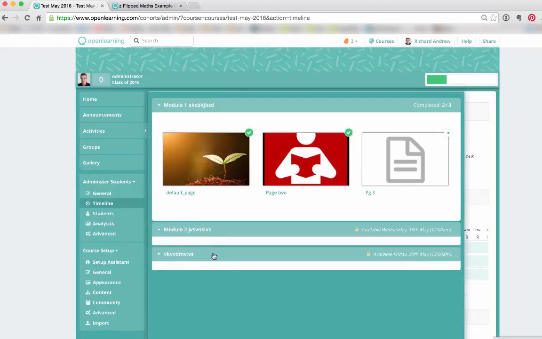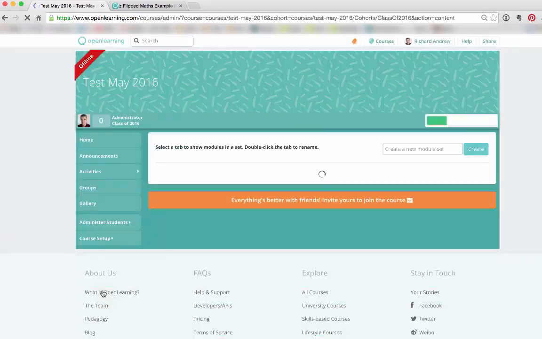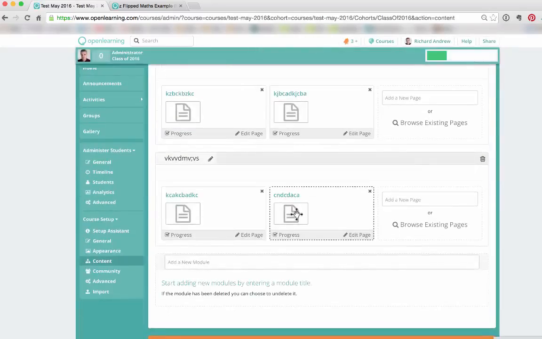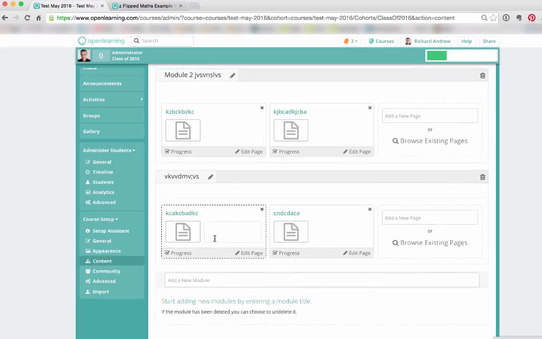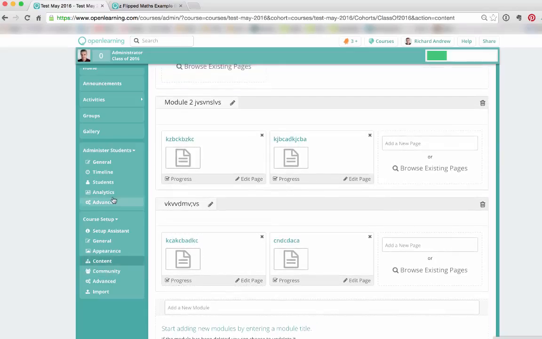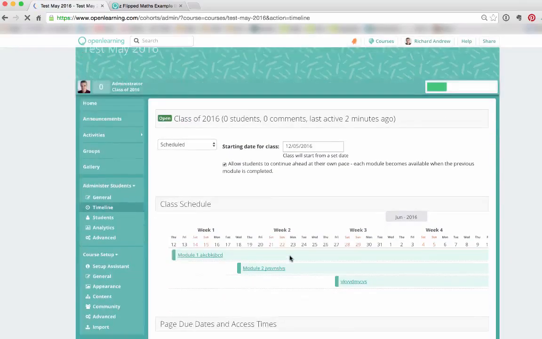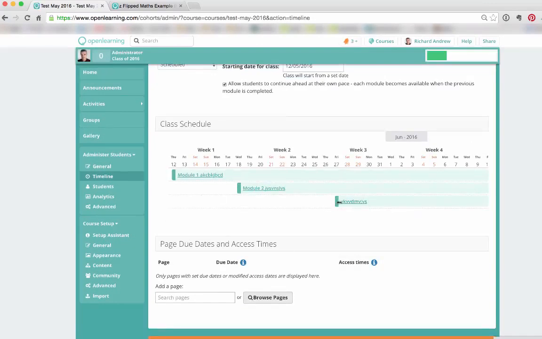So that's fantastic. Now, how would you edit this? Well, you edit this by going to course setup content, and everything is accessible via there. Of course, the students can't get in there. This is only a teacher view. That's how you would access modules that are obstructed from view for students via the timeline. So this timeline is, I've never seen anything as clever as this in any system. So I think that's really cool.